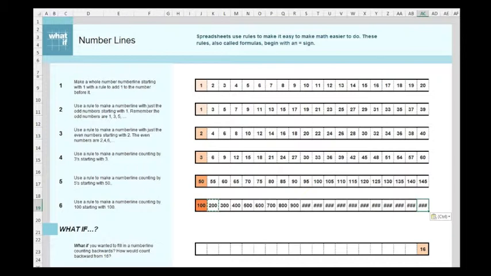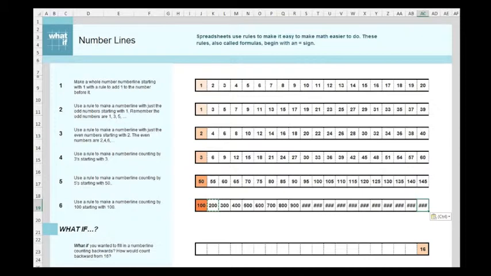So you can either make your display bigger by increasing the width of your cells, or you can make your numbers smaller. Using functional thinking and building rules with spreadsheets lets you build any kind of number line you want.